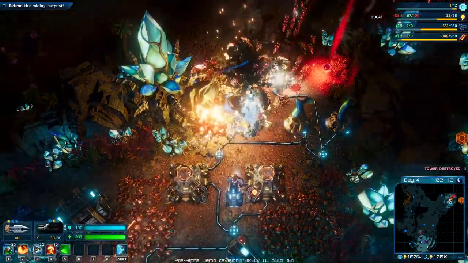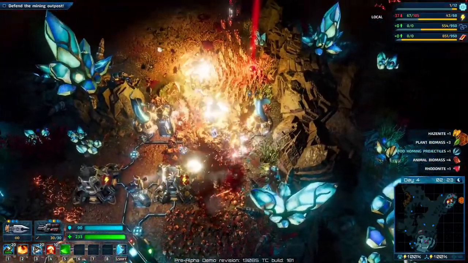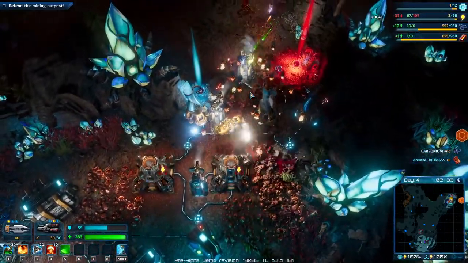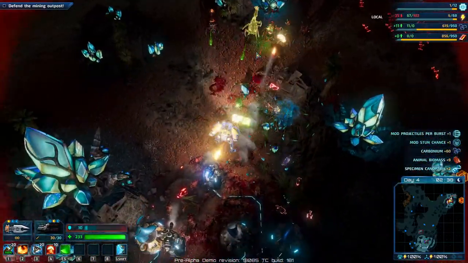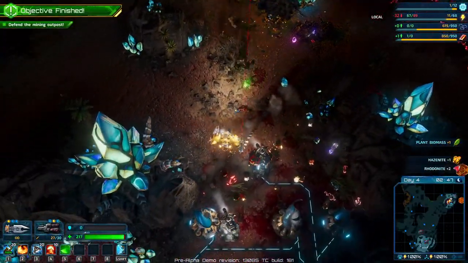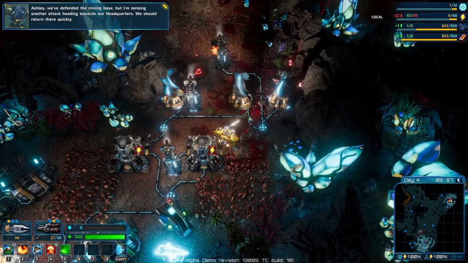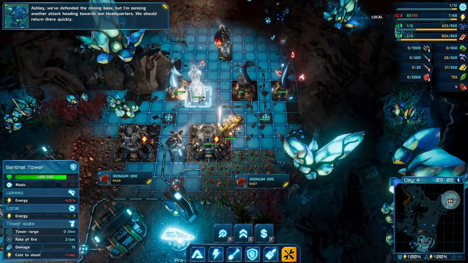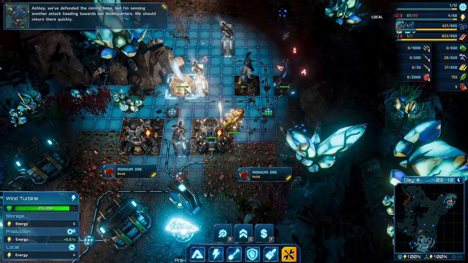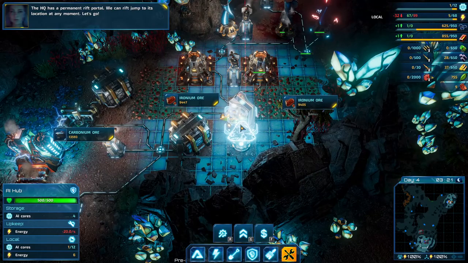A tower has been destroyed. Come on, man. Why do you keep attacking my small farms, man? I didn't do anything to you. Okay. They destroyed my shit. We've defended the mining base, but I'm sensing another attack heading towards our headquarters. We should return there quickly. Okay. The HQ has a permanent rift portal. We can rift jump to its location at any moment. Let's go.